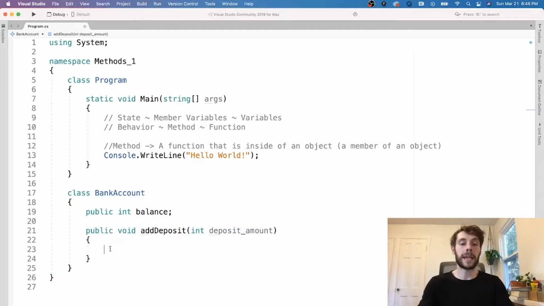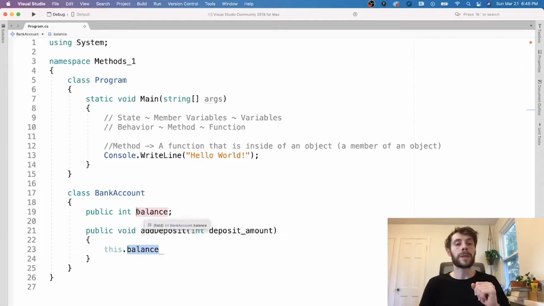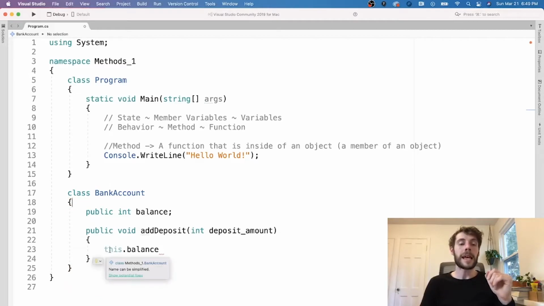So when I say this.balance, I am accessing this member variable inside of this class. Remember, this member variable exists inside the scope of our BankAccount class, and so anywhere in between these two curly braces, I can say this.balance and access this member variable.